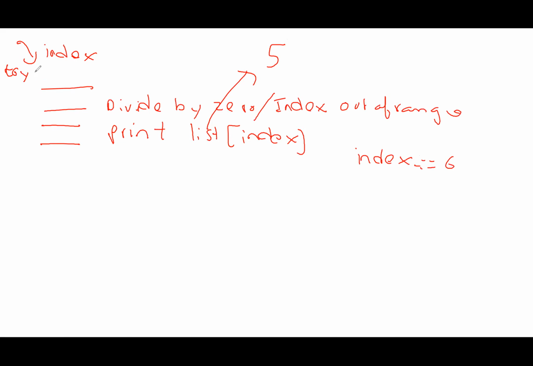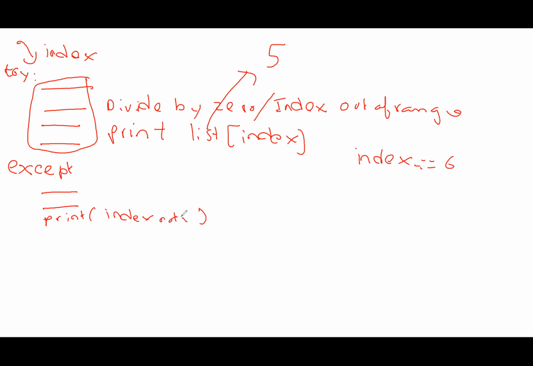So you have try. The try will protect this code, but you have to handle that exception somehow. In other languages it's called catch, but in Python, you catch that particular exception and then you do nothing or just print "index not valid". This doesn't crash your program. Whenever you get this index out of range exception, here you catch IndexError, or rather except IndexError. It'll just gracefully exit, print this line and continue with the code.